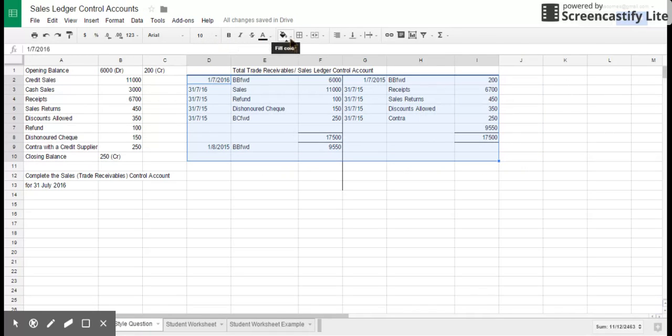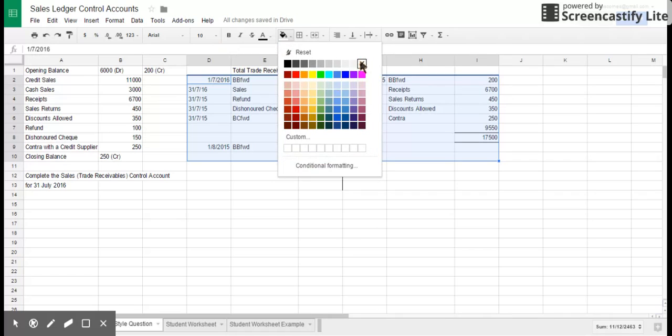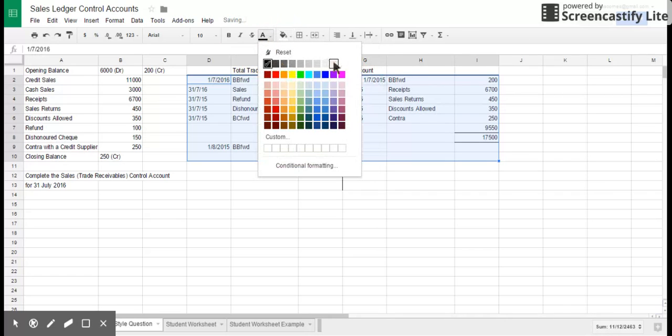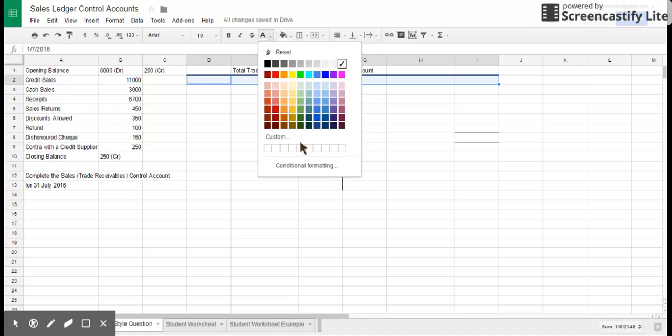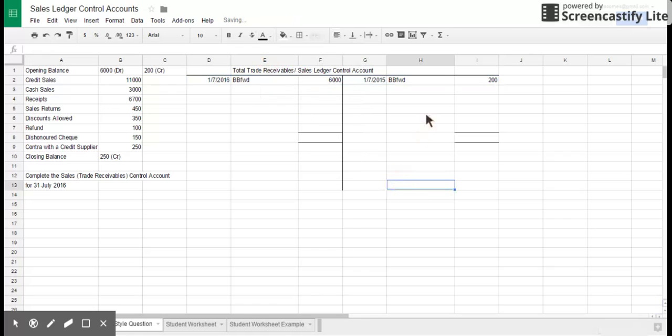Okay, so what we need to do is work through and see how I've arrived here. Opening balances: first thing is, there are two opening balances here. There may or may not be in your exam question. The reason it's possible to have a credit balance is if somebody's paid you and then returned some goods, or made an overpayment, or possibly just made an error and paid you too much money. So it's quite possible to have some of your customers actually being owed money, and therefore a liability. But the bigger number will always be on the debit side in a sales ledger control account.